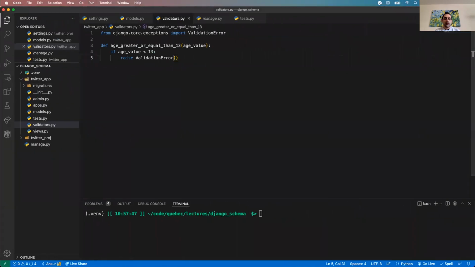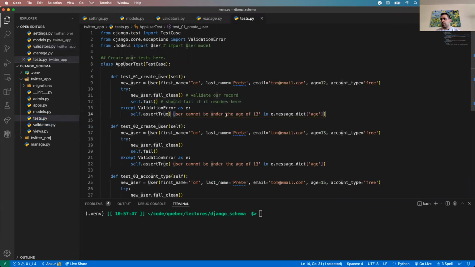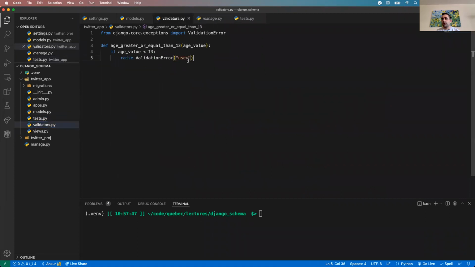So validation error is going to take in some values for raising this error. So if we look at that, it should look like we want the error message. So let's say user, copy it from our test. User cannot be under the age of 13 is what we should return. So that's what our exception should be. And then we also want to have a dictionary, I think.